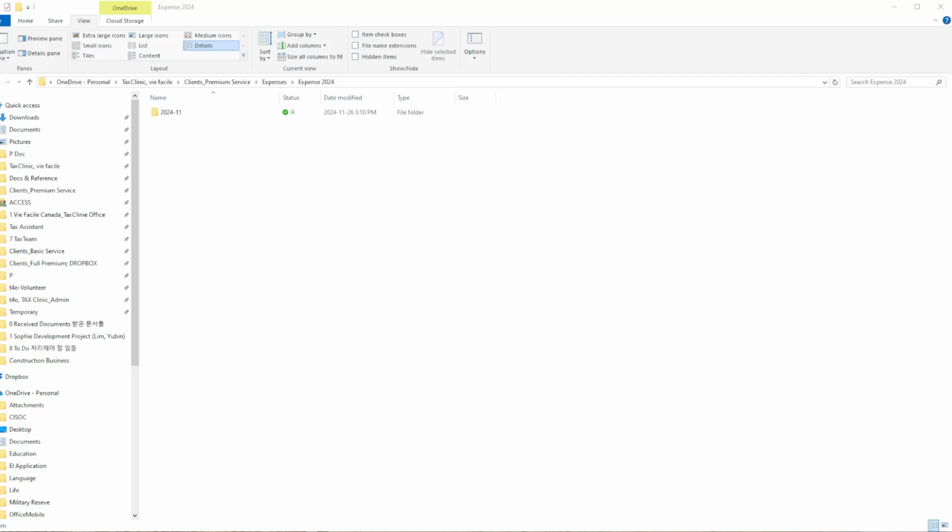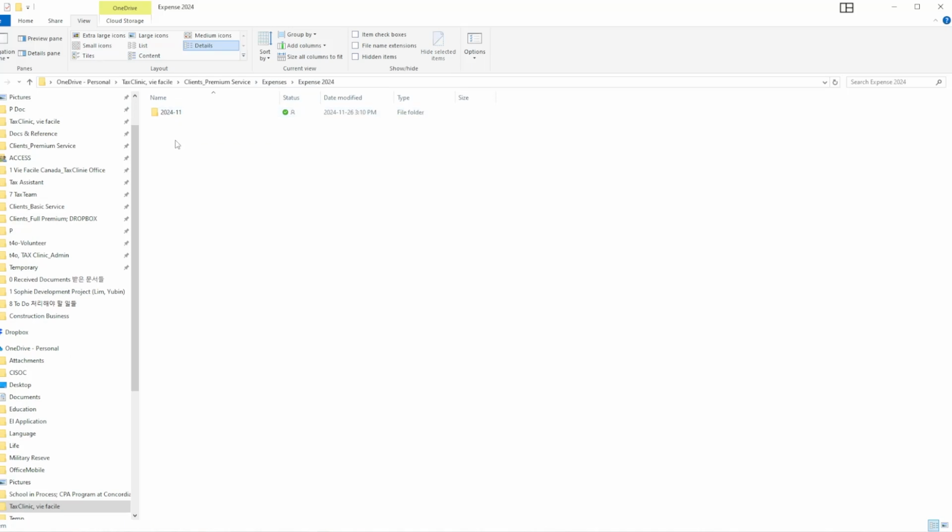Any remaining parts, TaxClinic will share the folder with you. We will share the folder like this. It's called Expense folder. Assuming we are in the 2024 November folder of the expense folder, there are various expenses here, for example, easily downloadable data as PDF files from the computer. These documents don't need to be photographed and sent through the app, but should be uploaded online as PDFs. And things you mention via memo or regular monthly occurring expenses are mostly known to TaxClinic.